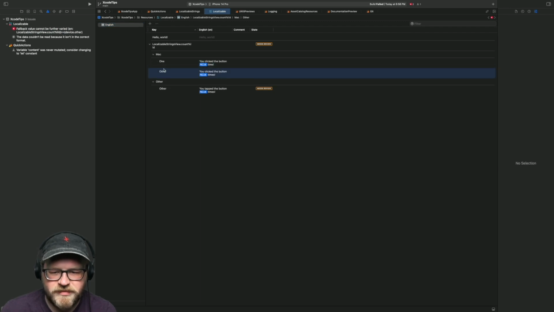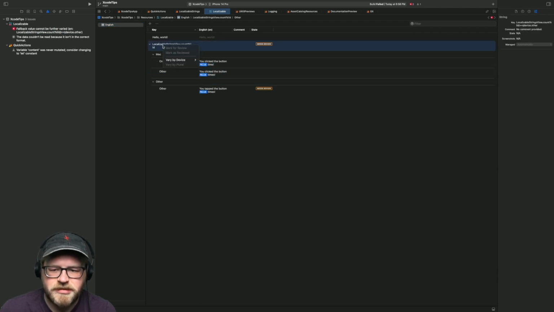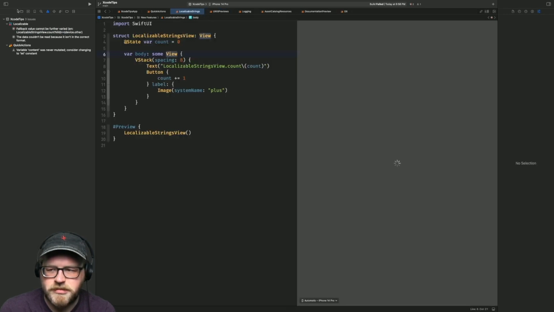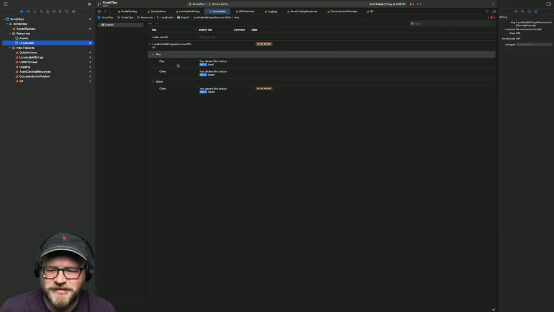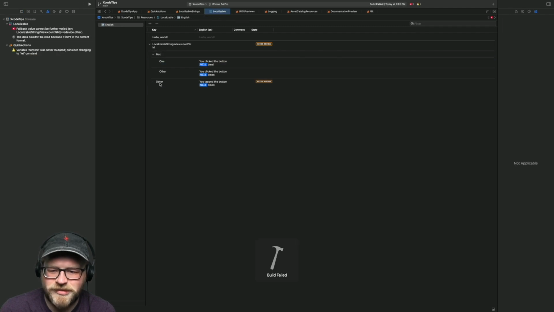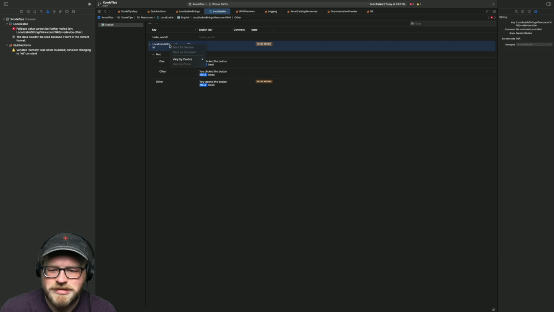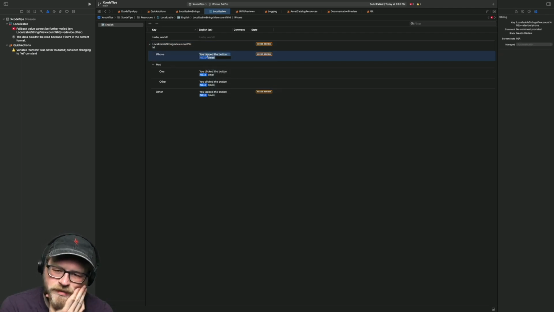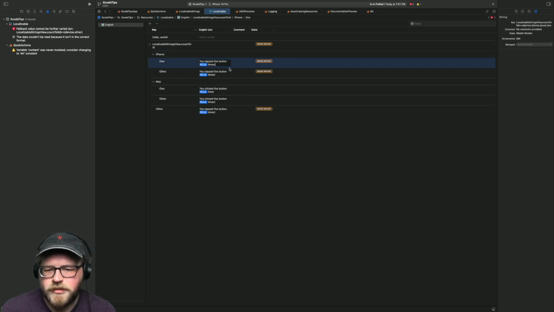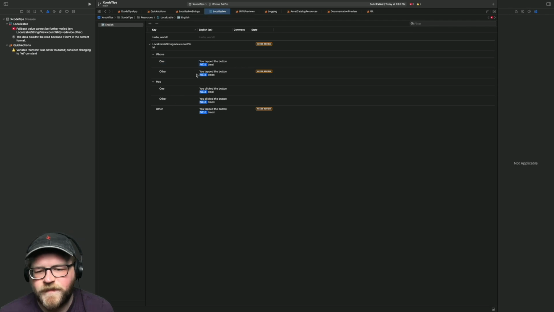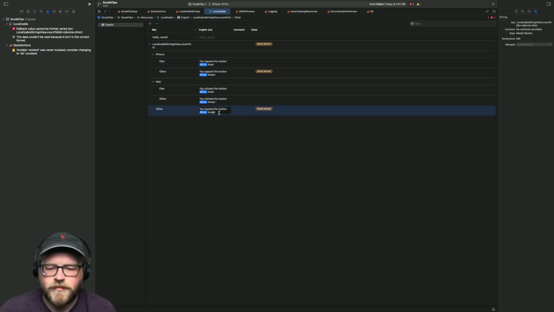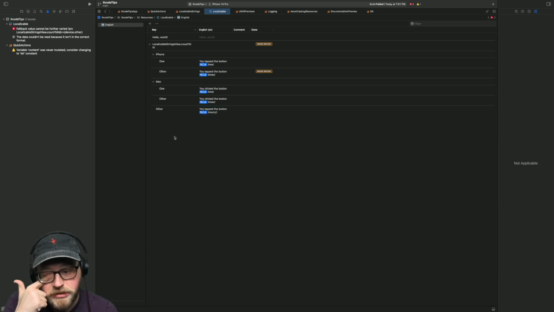So let's get rid of this. Let's go back, vary by device. Oh, what's going on now? Have I just totally broken this file? Other. No, other. Yeah, there we go. Okay, so now can I vary by device? What's weird is, if I put the phone in there, now I can vary this one by plural. And then our other can be that, I suppose.